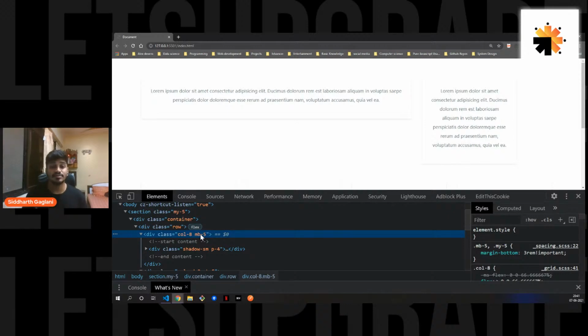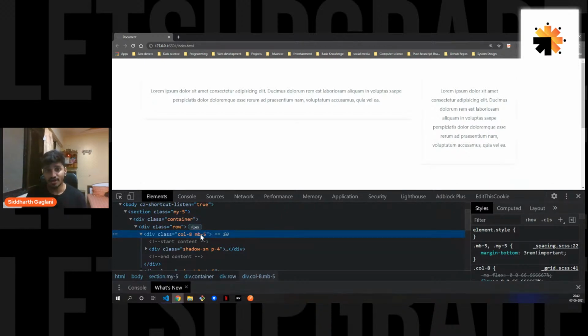But I am trying to make you understand how breakpoints work in Bootstrap. I am giving you this example for columns; you will be doing it for every other thing, and I will tell you what those are. What I mean by col is only col, not col-sm, not col-md, not col-lg, not col-xl. XL is extra large, LG is large, MD is medium, SM is small.